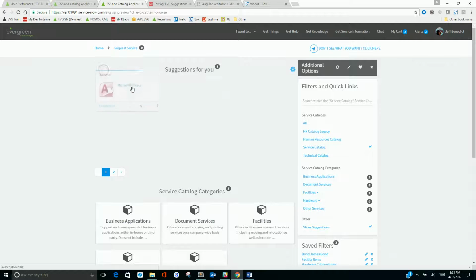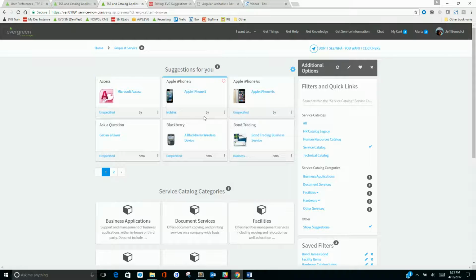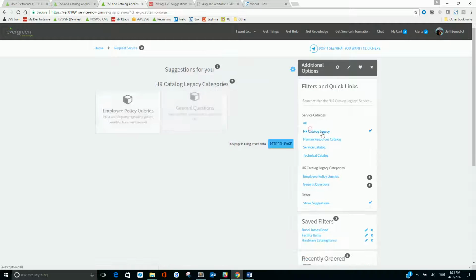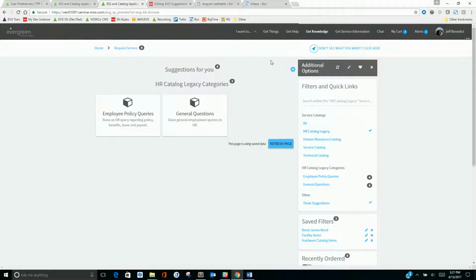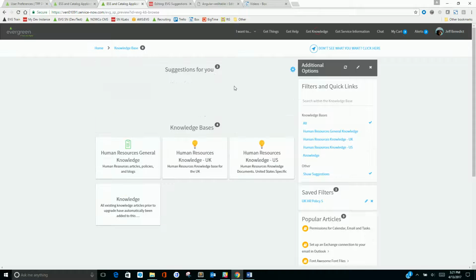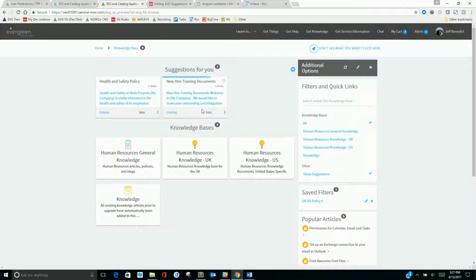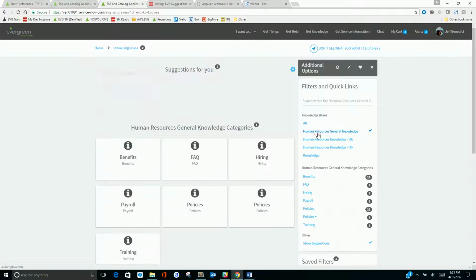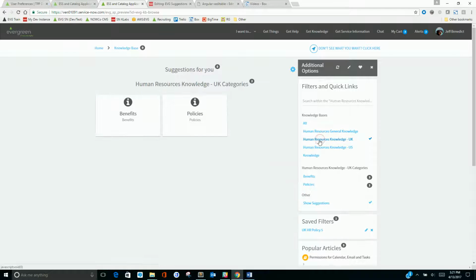But there are two levels of this in terms of the suggestions: those that go across the full service catalog, and then those that get subdivided by the individual catalog you're looking at. You'll see the same behavior if I go to knowledge management. If I'm in all catalogs, these are my various suggestions. If I drill into a specific one, I might get different levels of suggestions that are displayed.